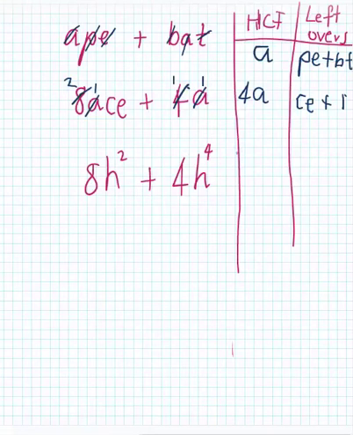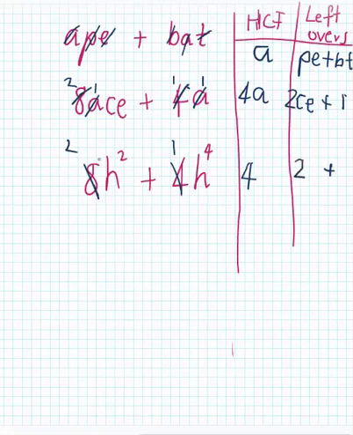This one down here, once again, 8 and 4. Well, the highest factor is 4 for the numbers. 4 divided by 4 is 1. 8 divided by 4 is 2. So I put my plus to get it ready. So leftover so far is 2. Oh, that's right. I forgot to put the 2 here. I'm sorry. Over here, we should have had a 2 there because the 2 was leftover. So my leftover is a 2 on this side.